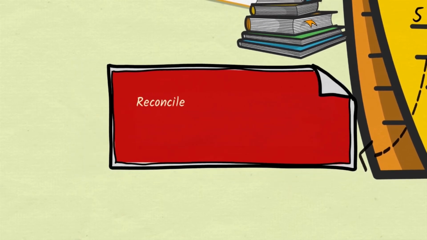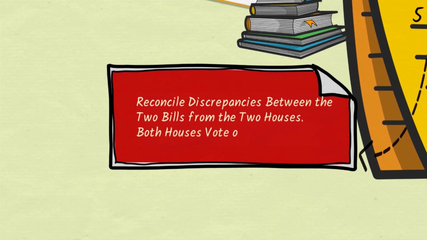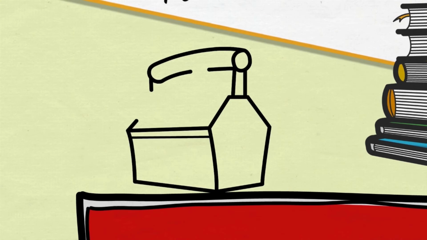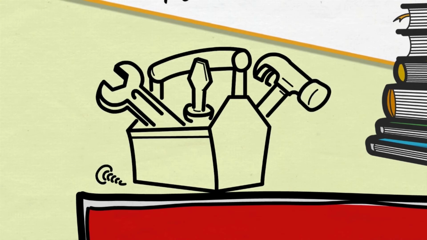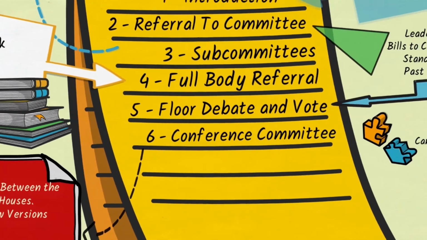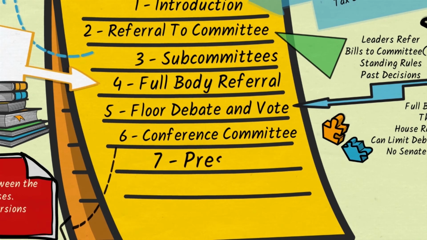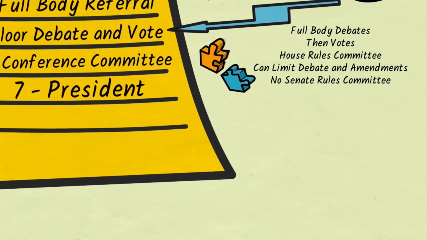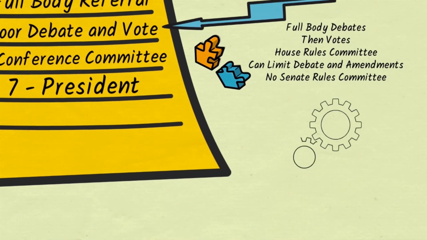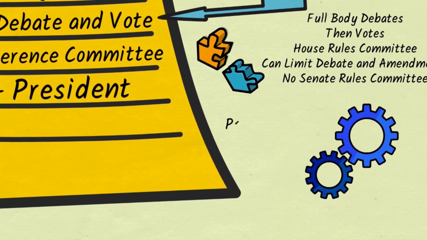Assuming the conference report is approved by both houses, the final bill goes to the president. The president, if he approves of the legislation, will sign it, and a law is born. The president might not take action for 10 days while the Congress is in session, and the bill will automatically become law. If the president opposes the bill, he will either veto or reject it.